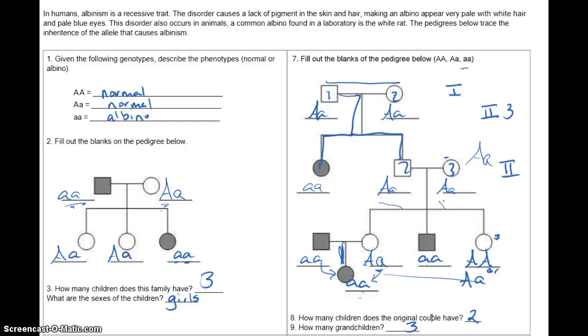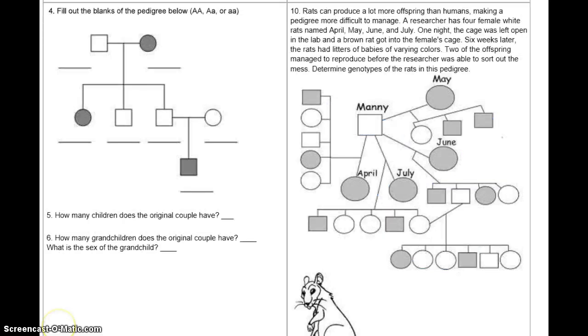This child here would be a great-grandchild, so would not count in the grandchildren because that is the child of a grandchild. So moving on to the rest, again, we're going to start this pedigree the same way we started all of the others. We're going to start with the shaded shapes because those are the ones we know are homozygous recessive. And so we're going to say, all right, this woman here was homozygous recessive, this woman was homozygous recessive, and this man or boy, whichever, we have no knowledge of the age, is homozygous recessive.